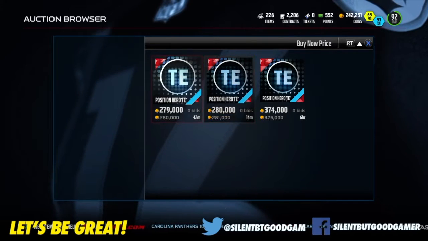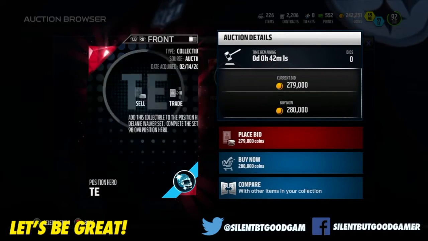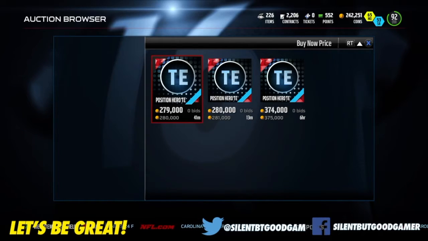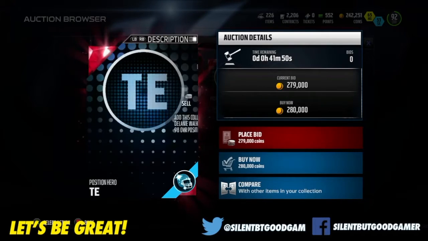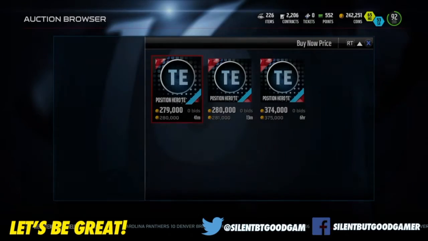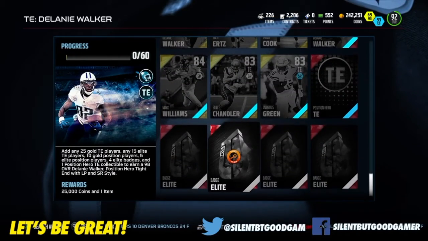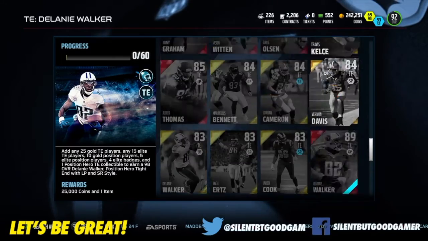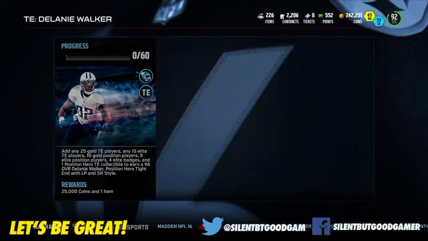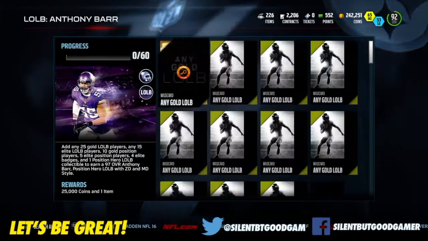Okay, 280K. This is the most expensive thing in the Delaney Walker and the Anthony Barr set. So we want to pull this card in the pack opening. We definitely want to pull that for 280K. And the other one, how much is he going for? Which one? The position collectible. I think about 300K. All right, Anthony Barr. Definitely.